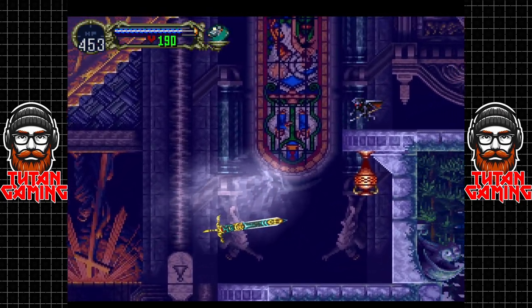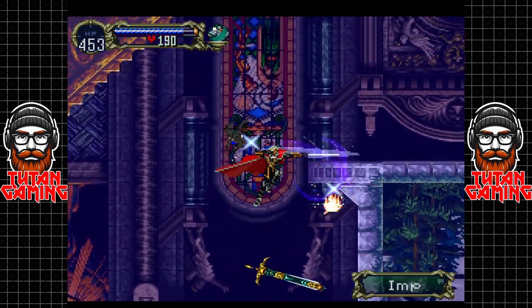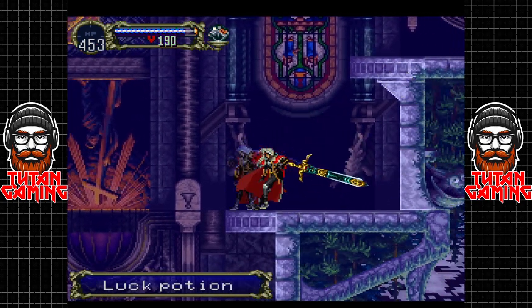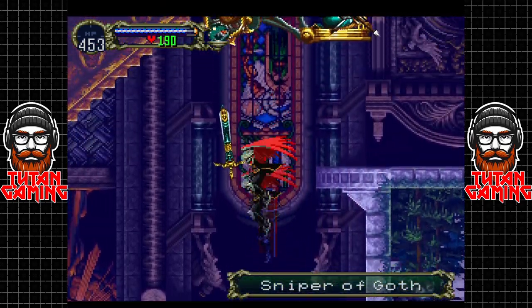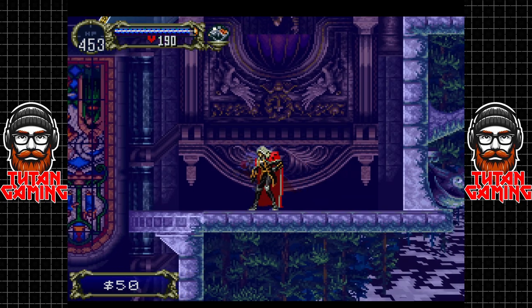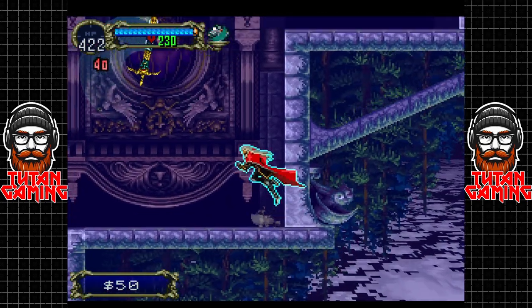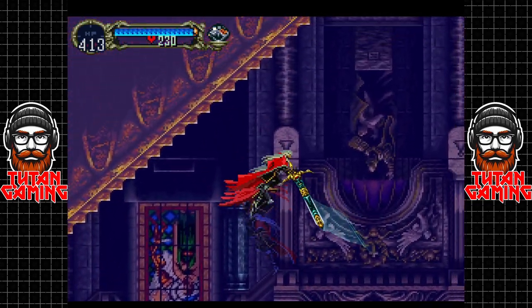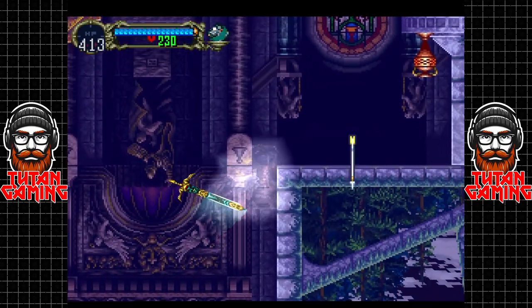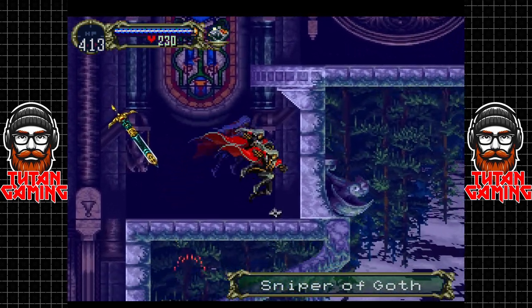Now. Sounds like we've got another one of those contraptions in here. Some more TNT. And a luck potion. Don't mind if I do. Now, that guy's just called an archer, interestingly enough. He does have another attack where he will attack in every direction at once. Yeah, that's not fun. But it's very difficult to avoid.